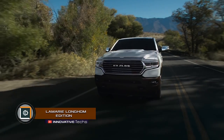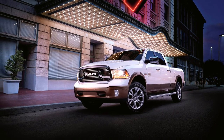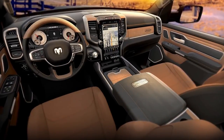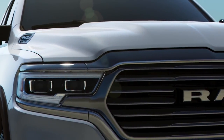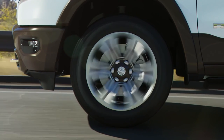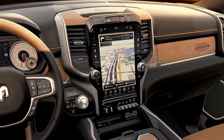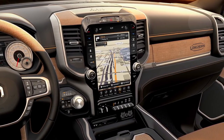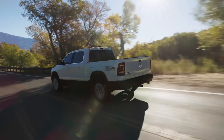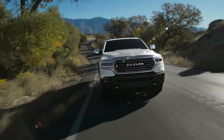Ram 1500 La Marie Longhorn Edition. This off-road car is the brainchild of the Fiat Chrysler Automobiles concern and is a modern version of the pickup Ram 1500. The truck has numerous individual solutions which make it an extra-class vehicle. This iron beast embodies the best features a pickup needs: durability, technicality, power and efficiency. The interior is very elegant, with high-quality leather lining and individual inserts made of natural wood. The pickup is equipped with a Uconnect system with a 12-inch monitor and 4G Wi-Fi. The car has two engines with capacities of 395 and 305 horsepower, controlled by an 8-step automatic gearbox.